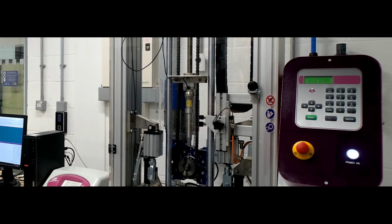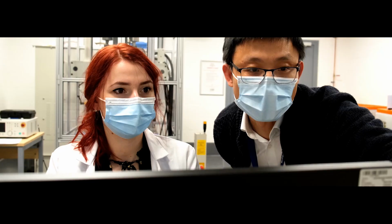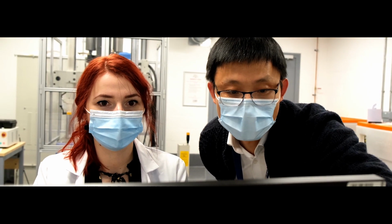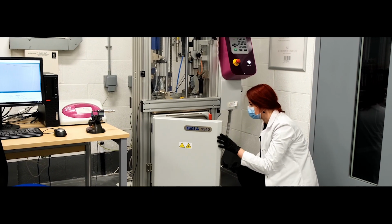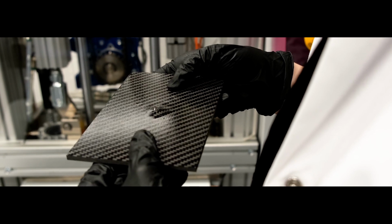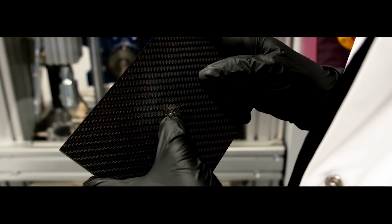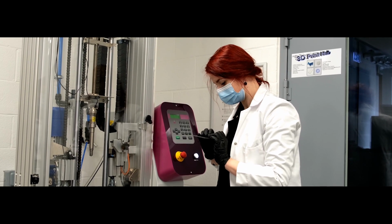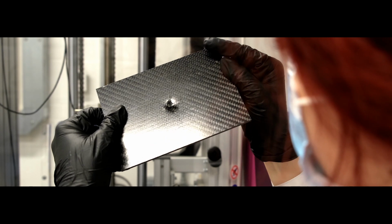Data can be plotted in many forms, for example, force versus displacement, force versus time, impacted energy, and so on. The software has a post-processing function for the results. Now let us examine the impacted sample. There is clearly some visible damage to both surfaces. Often impacting with lower energies causes invisible internal damage. To fully investigate the damage tolerance, other techniques such as CT scan are employed.